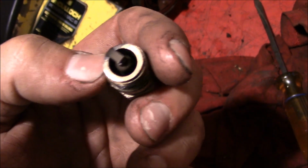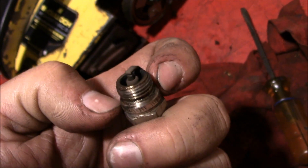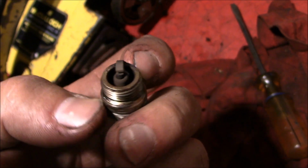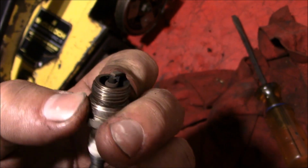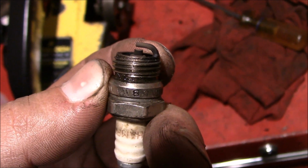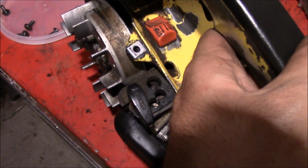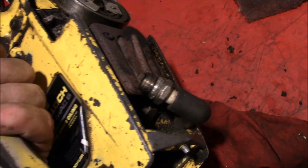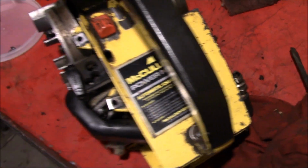So we pulled the plug out, and as far as old school chainsaws go, very rarely do you see one that's actually burning that nice. It's a dark, chocolate color, not super rich, not really lean. That's kind of right on, in my opinion, for a good work saw. We might tighten that gap up just a little bit, but other than that, I'd say that's still good to go. Kind of hard to spin that flywheel without losing a finger and watch the spark at the same time, but it's got a nice blue spark. If it's not broke, don't fix it.